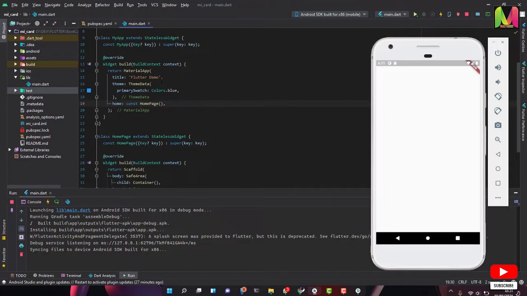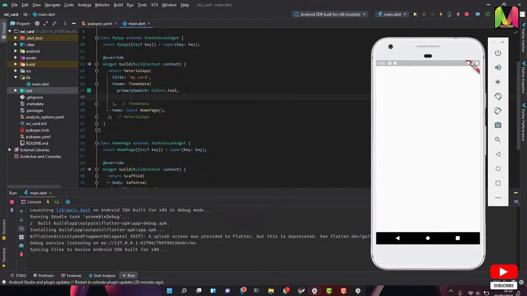So first of all, we are going to change the title of this from Flutter Demo to say My Card. Then we are going to change the primary swatch to teal, Colors.teal. Then we are going to set the font to our custom font.